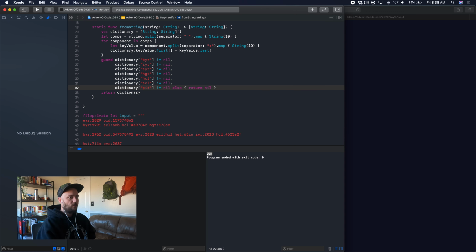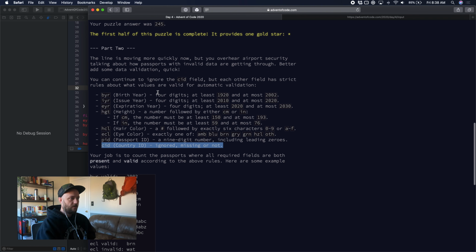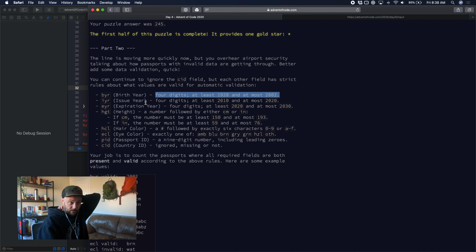So for our validation, first things first. 4 digits. Okay, it looks like this is an if CM. Oh, because it has the measurements at the end. Okay, so for this, pretty easy.